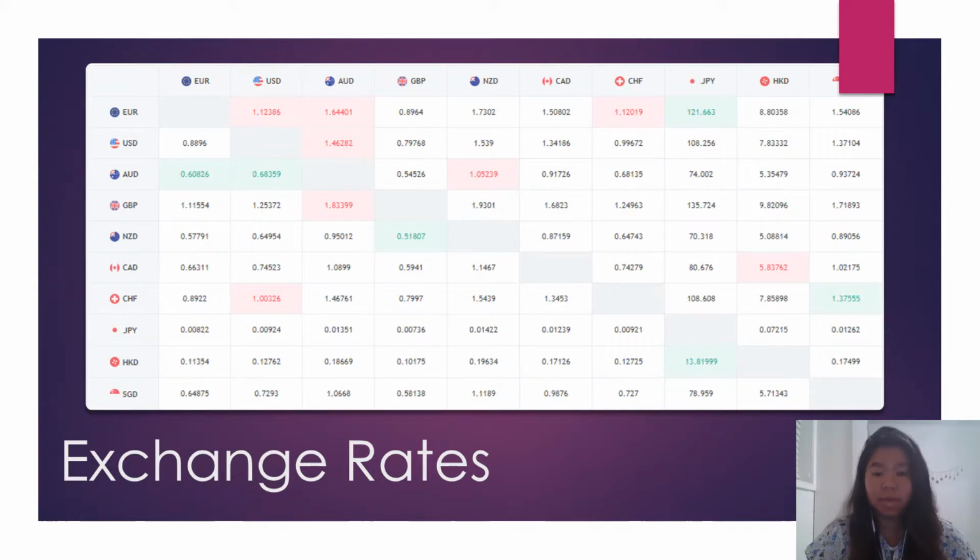And it works backwards as well. So let's go to Great Britain on the left and we move 2 rows over and we'll get an exchange rate of 1.25372. So for every 1 pound in Great Britain, we get $1.25 roughly in the US. So that's how we use a table to differentiate the different currencies. And as you can see, the exchange rate from US dollars to Great Britain pounds and the exchange rate from Great Britain pounds to US dollars are reciprocals of each other.